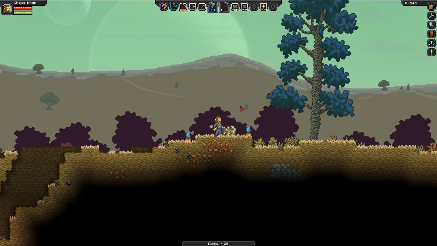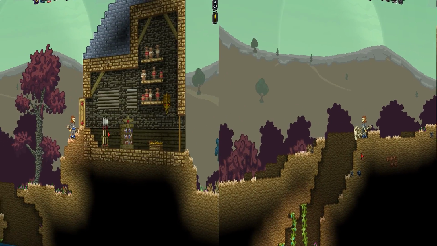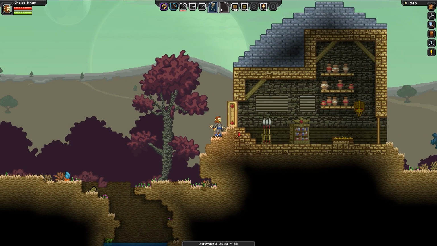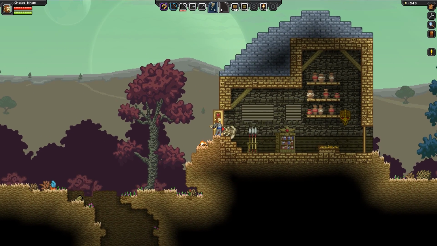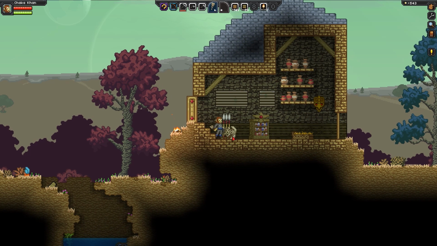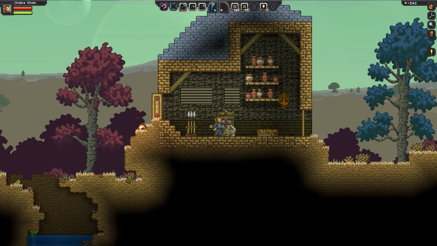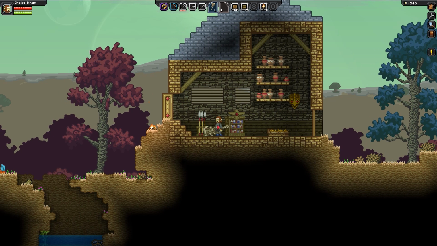Right. So, we need to go get some iron ore. Wow! This is awesome. I did not see this. I went the other way, and there's a buried spaceship, and this is right here next to me. It looks like somebody lives here, some kind of voodoo shaman or something.